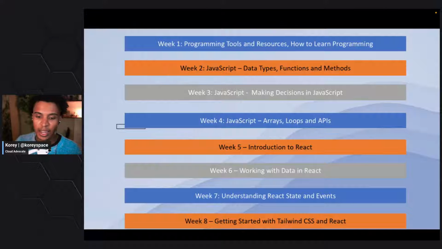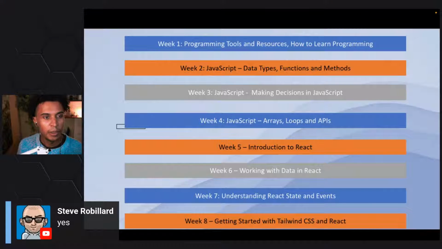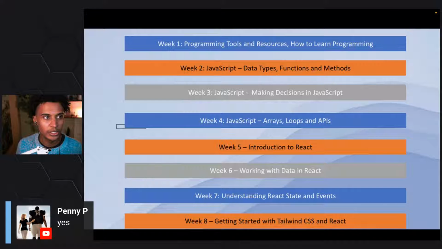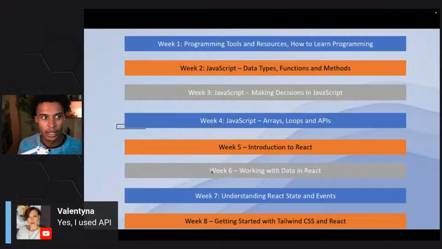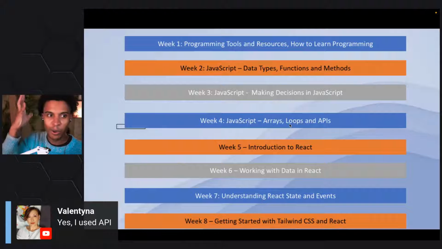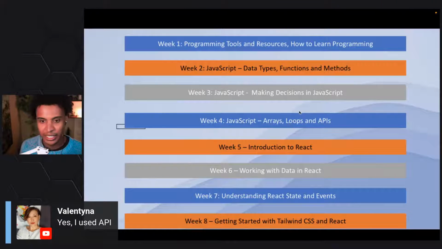And lastly, we're going to make everything look good with CSS. So if you see this course and all of the stuff here, we're going to do a lot of JavaScript. I'd love to see that some people have worked with APIs before. That's going to be great. And we'll probably do some public API stuff so that you can get your hands on working with some data, and then see how to get that into React as well. And lastly, like I said, we're going to make things look good, but that's not going to be the big focus. We're going to want to work on building stuff that works first and then make it look good. I think that's going to be great for web development, for learning on your side.